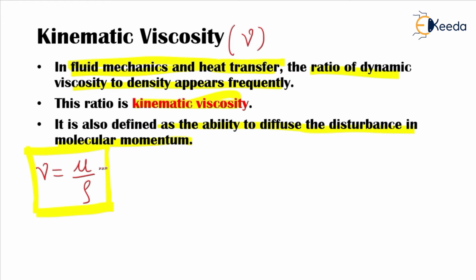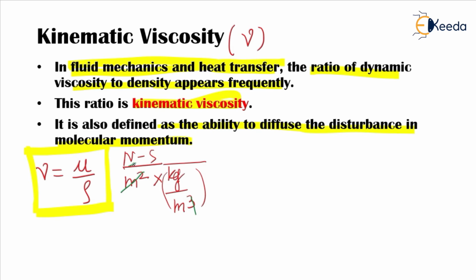Now what is the unit of mu? So mu unit in SI unit, obviously first, was Newton second per meter square. But the density value is mass per unit volume. So this density can be written as mass, that is kg per meter cube. Remember, like this. So here you can see that this meter square can get cancelled with this meter cube. So we will be left with meter. That can go up, right?